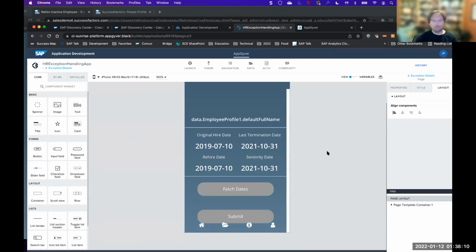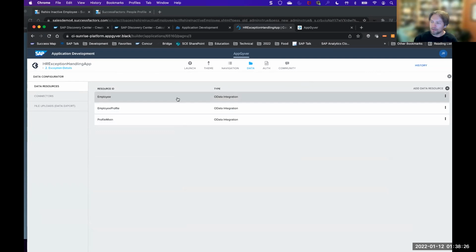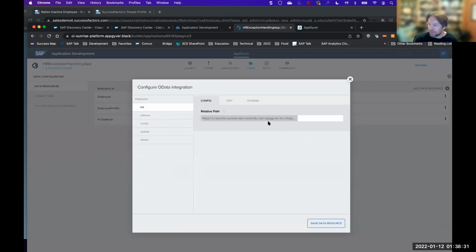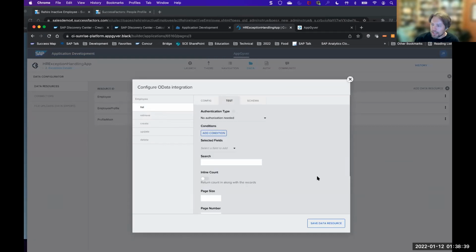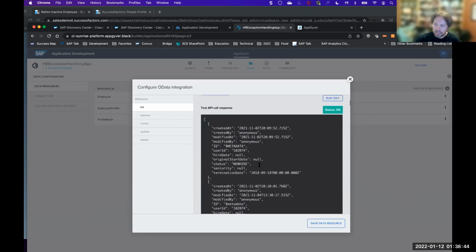So the next step in this process, once I've designed these screens, is not only to handle UI navigation, but ultimately to hook it up to data as well, right? So this is where the CAP services that Harut took us through come into play. You'll see this local entity that we looked at a little bit earlier. Harut showed us this. I can't see the URL, but this is that employee local entity. And what we can do is run a test to see that the backend is actually returning some data. Indeed, it is.